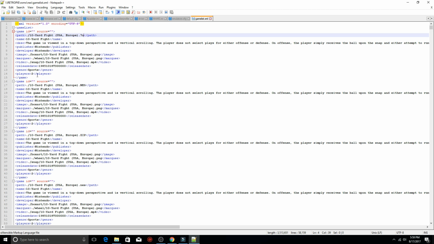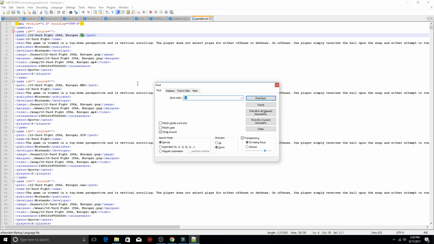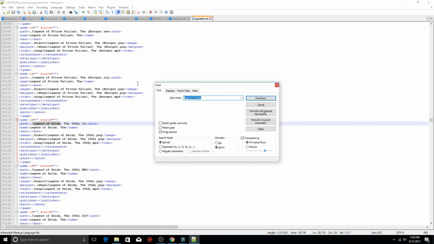If you have an issue and your game's not showing up, open up this game list. Boom, you can Control F to find. Let's say we want to find Legend of Zelda, and find out how come our Legend of Zelda is not showing up. So then we look, it's supposed to be Legend of Zelda, and then the USA.